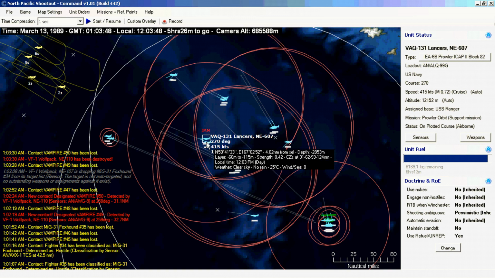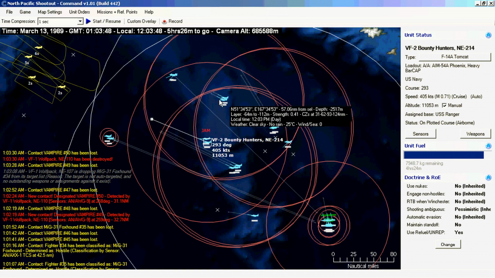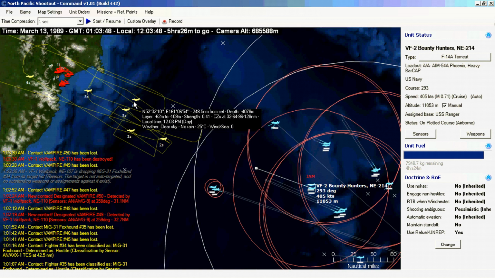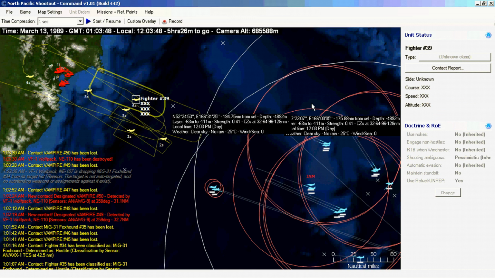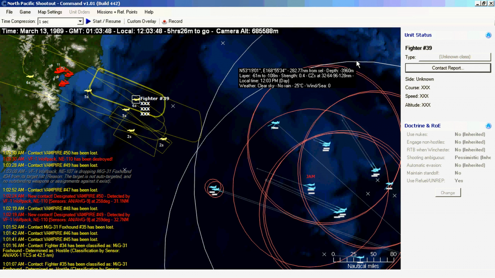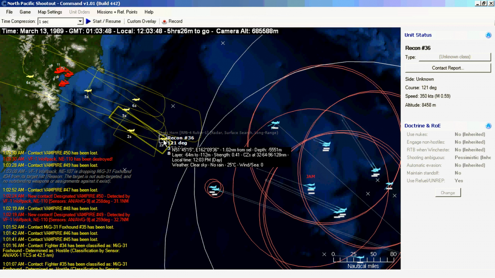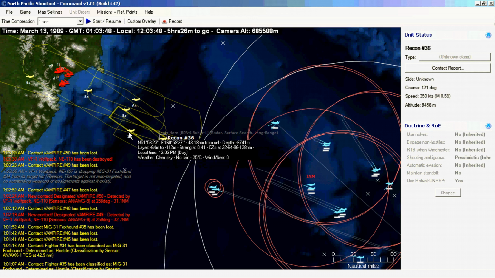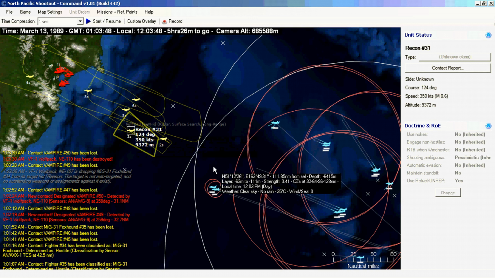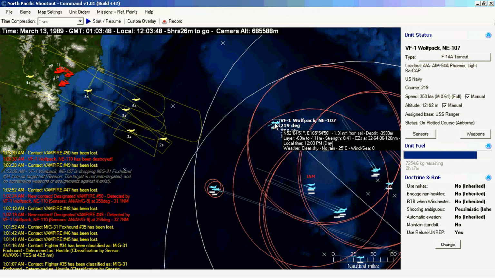Once the engagement is over, we pull the jammer back. A second round of bogeys have been detected. Looks like more Foxhound. Now, just like in Harpoon, this fighter I could classify as hostile with the H hotkey. I don't want to do that because the AI will tend to take over my units.